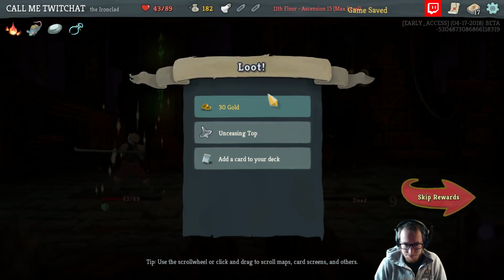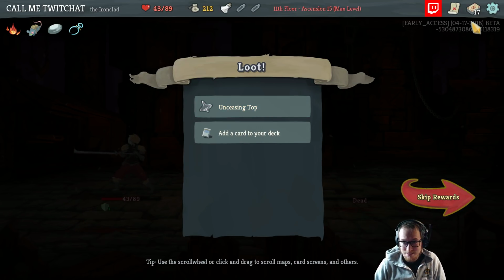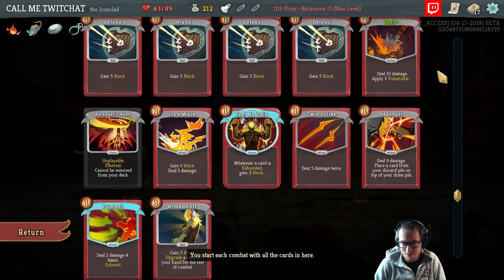Alright, pretty good fight. We have an Unceasing Top. Whenever we have no cards in hand during our turn, we draw a card. Unfortunately, it's hard to proc this as Ironclad. Have I mentioned yet? Ironclad just doesn't have as good relic interactions as Silent. I think I've said that like 7 times or something. As Silent, you have lots of zero-cost cards and discard cards, and it's a little bit easier to make something like Unceasing Top work. But as Ironclad, if we'd put Corruption in our deck, we could have something going, but we didn't.